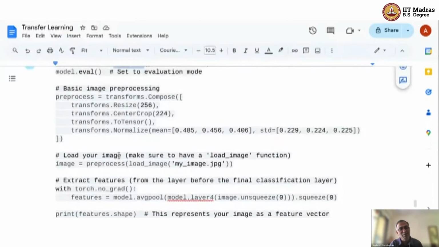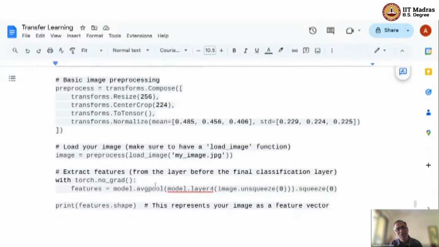So we are going to perform pre-processing on the image. The pre-processing is defined over here, and then we are going to get the output of the fourth layer of the model, and we are going to get the average pooling of this output. These are slightly advanced concepts which you will learn in the deep learning course. And this average becomes the feature of our model.